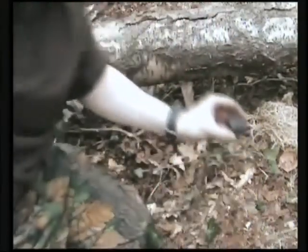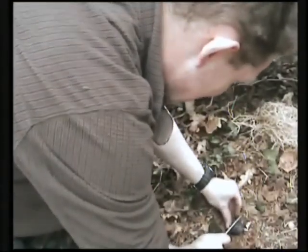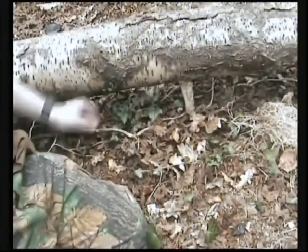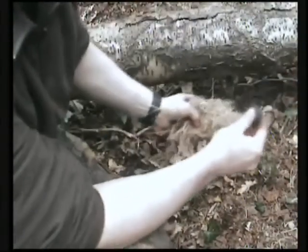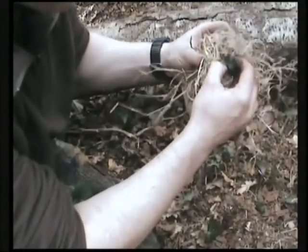Now we don't need to burn the whole fungus, so what I'm going to do now is cut the glowing ember edge off. We could have cut it, of course, in the first place, but you never know where the spark's going to land. So into our tinder pile.